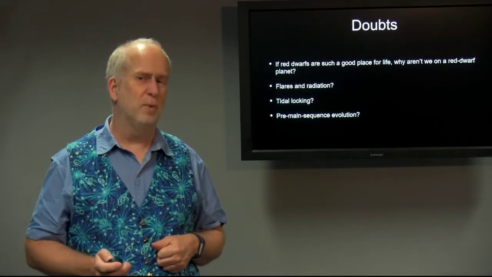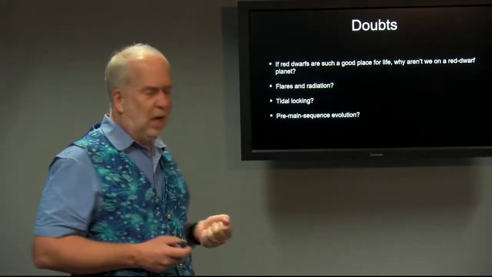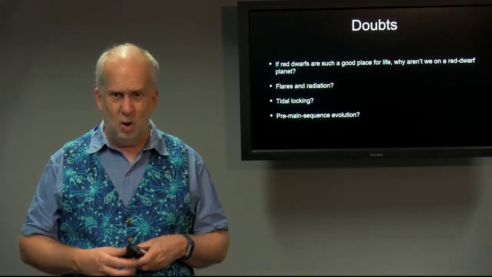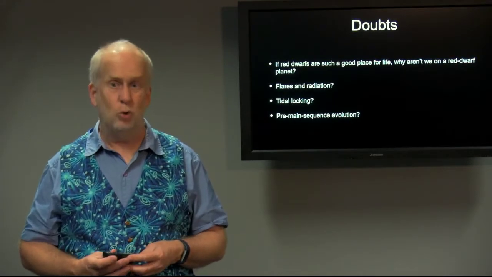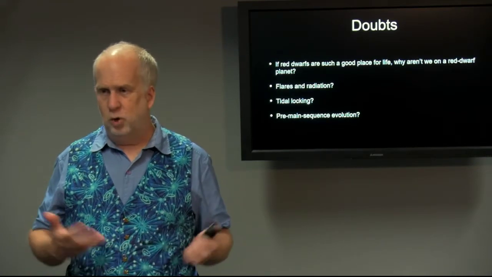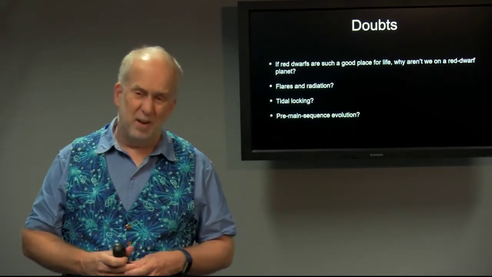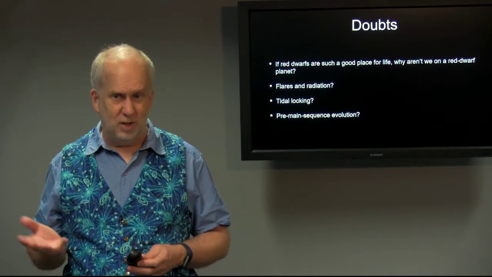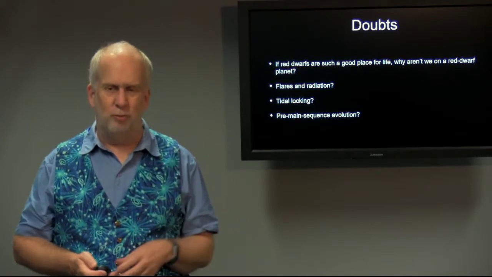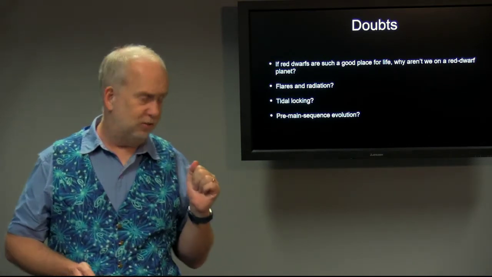But there are some arguments about why maybe there isn't going to be lots of life around these things. One question is: if these are the most common planets and the best ones for life, why do we not live around a red dwarf star? We're living around a yellow dwarf star, much more bright, much rarer. Surely you'd expect the one example we know of life to be around the most common star for life. I'm not convinced by that. It's a statistical argument. More massive stars are one in three or so, so that's not a particularly incredible fluke.